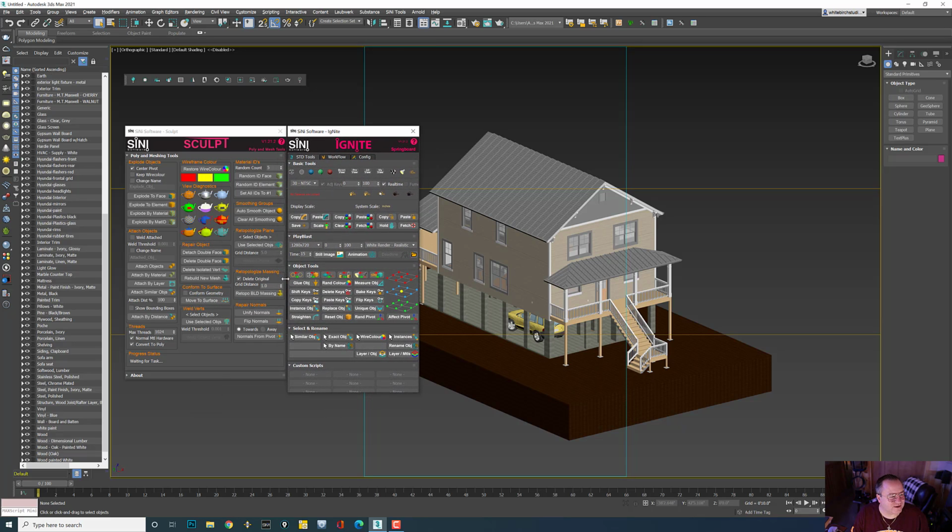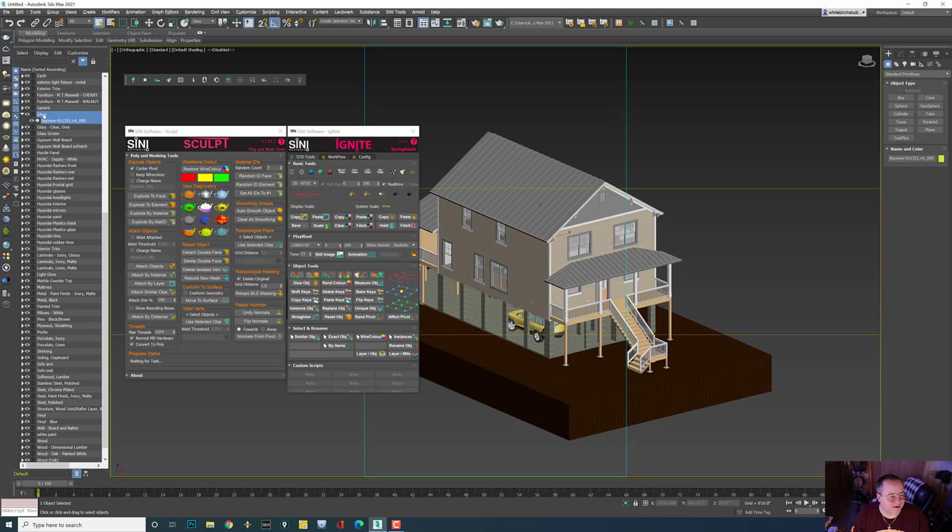There's a ton of other tools or plugins here also. I use the flip normals often. Attach by layer. So let's say I bring in a model and each piece of glass is its own element. I would highlight that layer. Right now it's one, maybe there's 100.